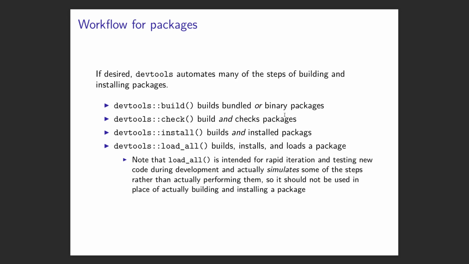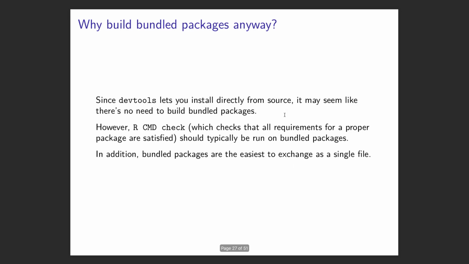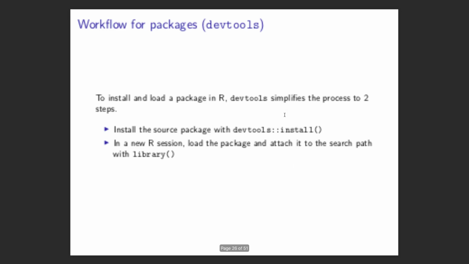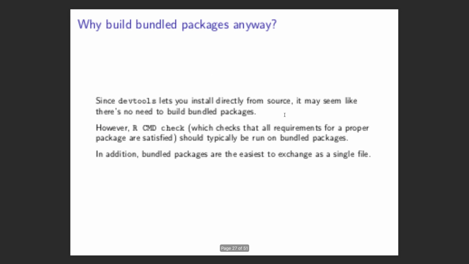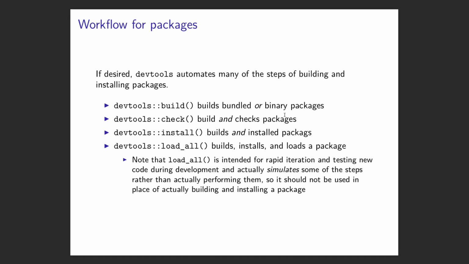All right. So, if desired, DevTools automates a lot of these steps. R command is the way that we would do most of these steps from the command line, and is typically the way that I personally do it. But DevTools does have these nice functions for letting you do a lot of these things from within R. So DevTools build lets you build the bundled or binary packages. DevTools check checks the packages. DevTools install builds and installs the packages all at once.